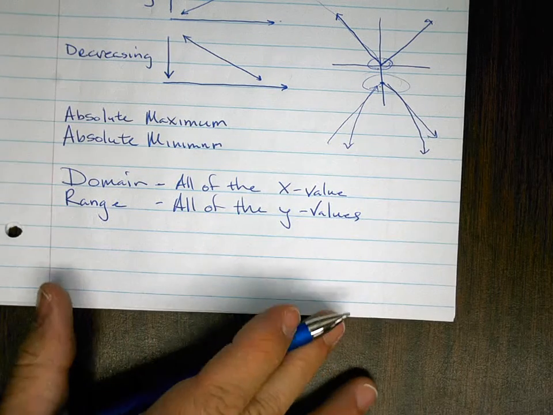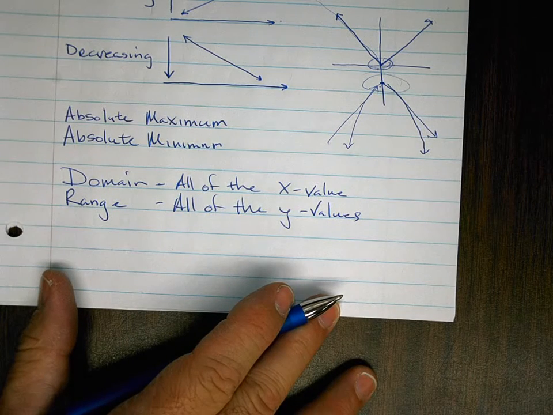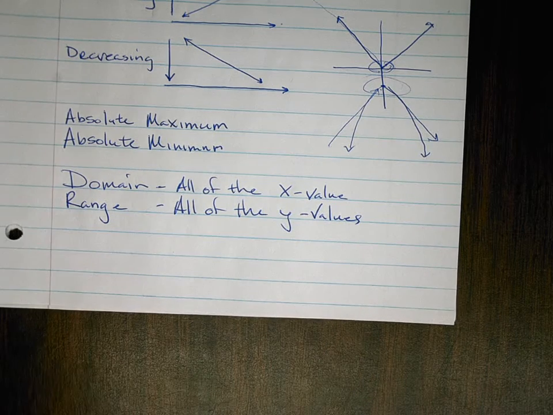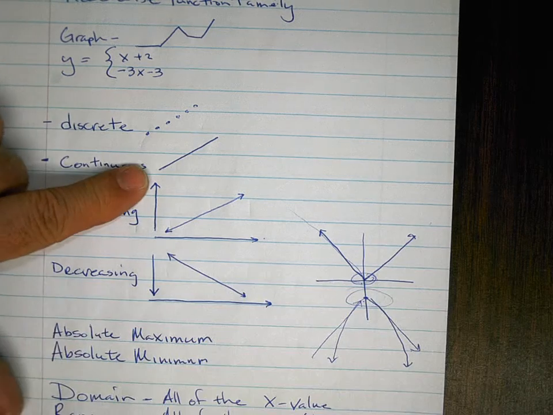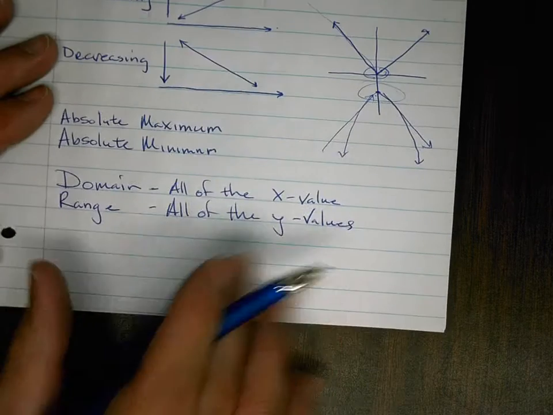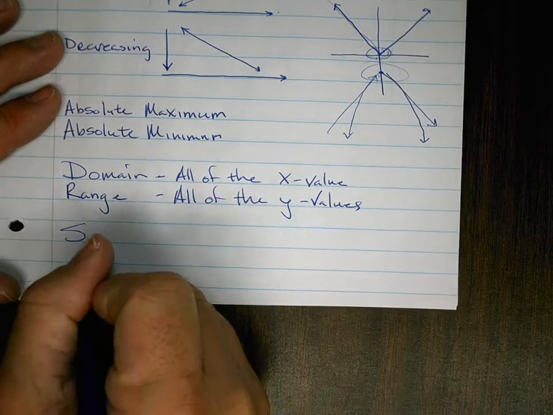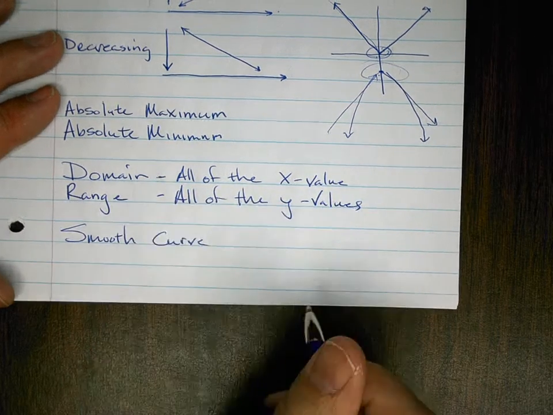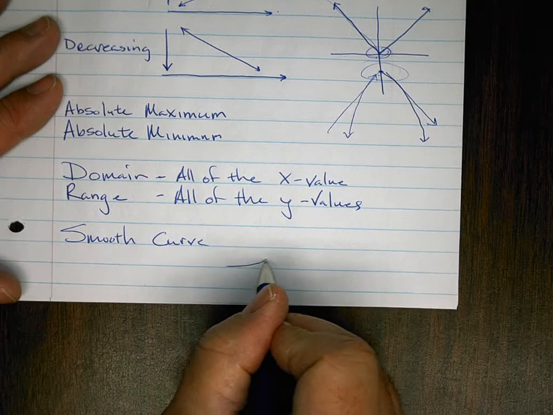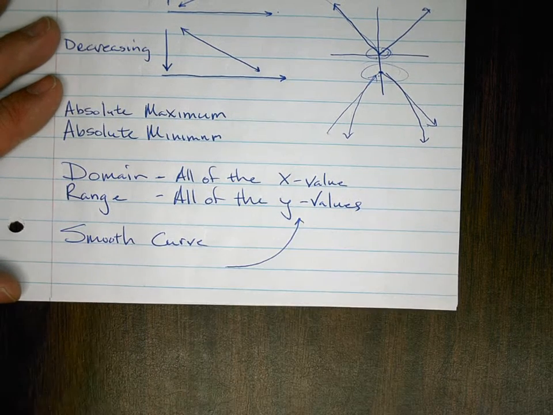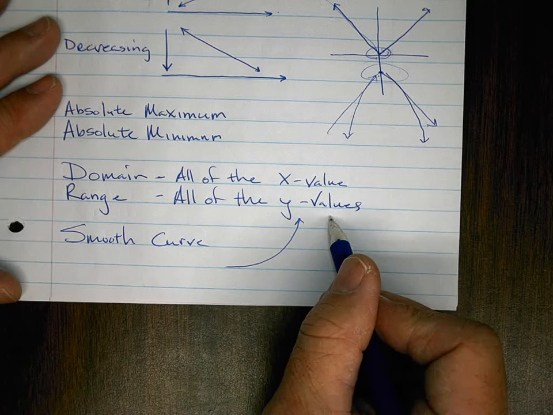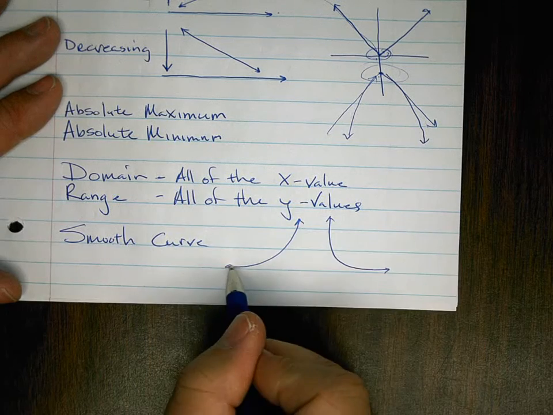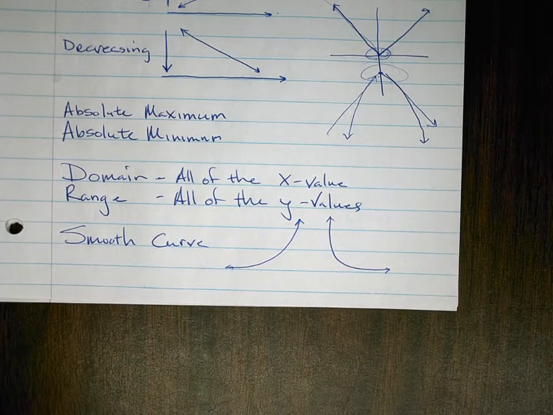Okay, and I believe I forgot one that I also have talked about previously. Another characteristic a graph can have is, I said they can be straight lines, right? It can be linear, or they could have a smooth curve. And we usually reserve that one for an exponential equation. It is usually a smooth curve. It might start slow and increase this way, or it could decrease very quickly and then kind of slow down. Okay, so that's an example of a smooth curve. All right?